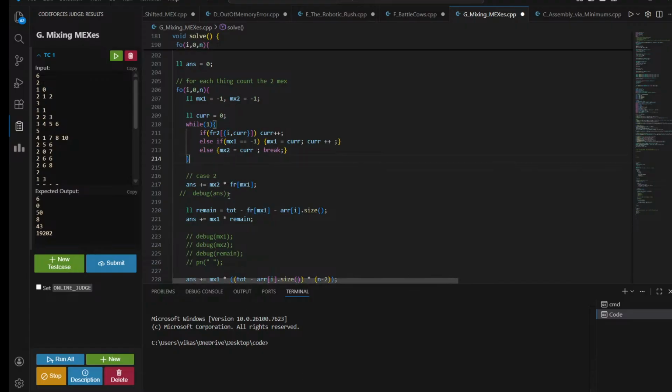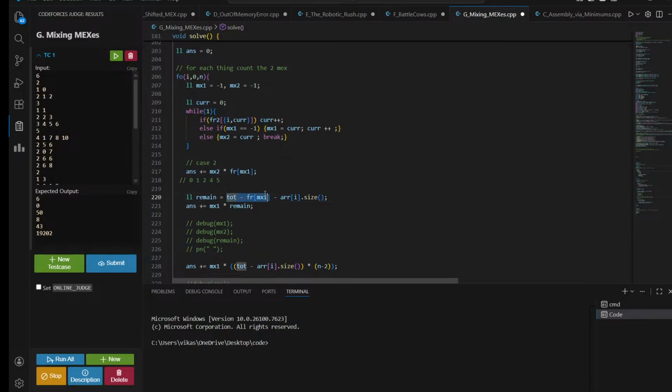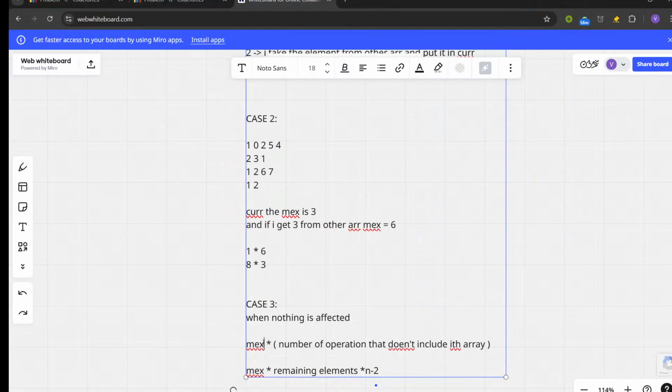What I mean is that if the array is like 0, 1, 2, 4, 5, 6, 4, 5, and I take 3 from some other array and put it here, then my MEX is going to be mx2. So this is just mx2 into the frequency of mx1, which is 3 in this test case.